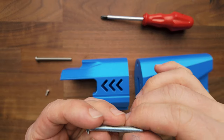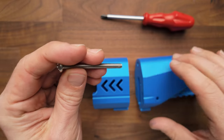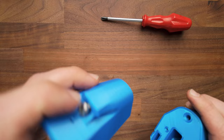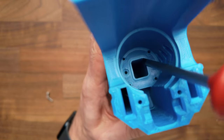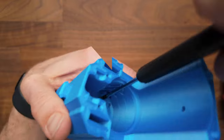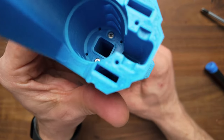Now we're going to assemble the rear part of the stock here, and order of operations does matter. We're going to start with the long 1032 bolt, and that's going to go straight down through here and drive in through there. Next, down inside here, right there and right there, you're going to put two more 440 screws. There you can see those two screws installed.